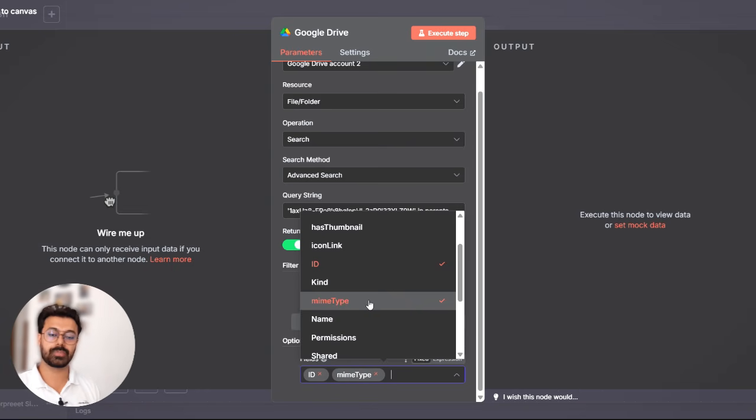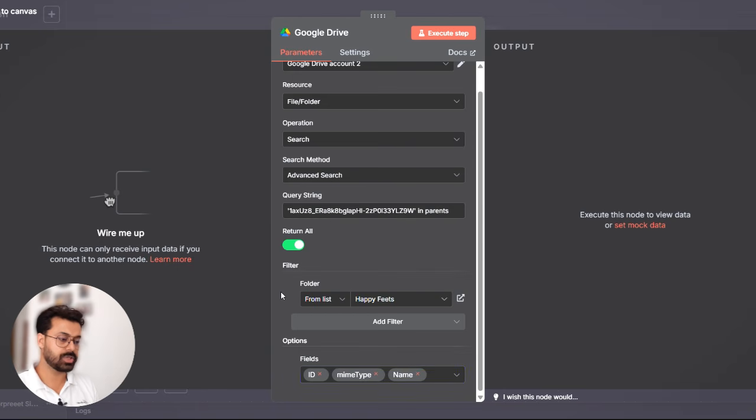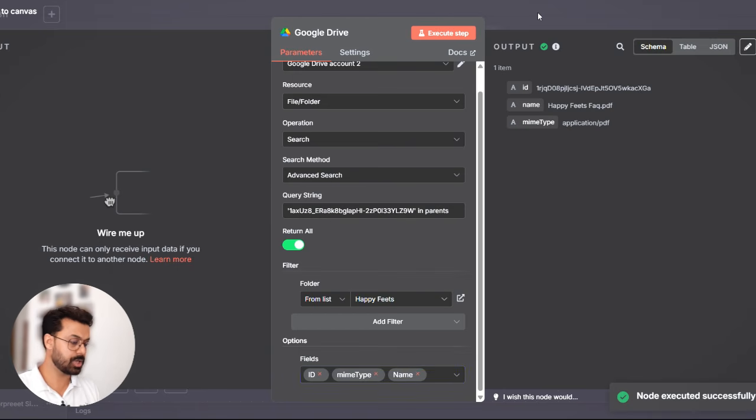Maybe in the Google Drive you put an image of any kind of information or a PDF form, or it can be any form. So the MIME type has to be selected, and the name. Yep. This information will be enough, I think. Just execute it. See what is the output. Yep. We get a name, ID and MIME type. MIME type is application PDF, which is perfectly fine because I already did it.